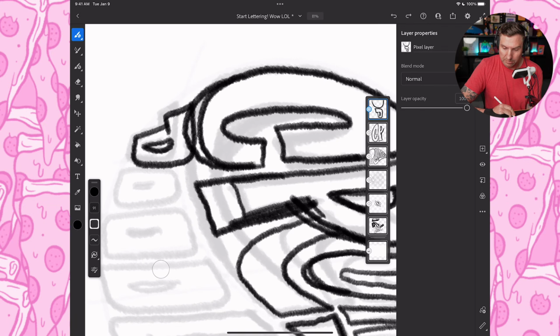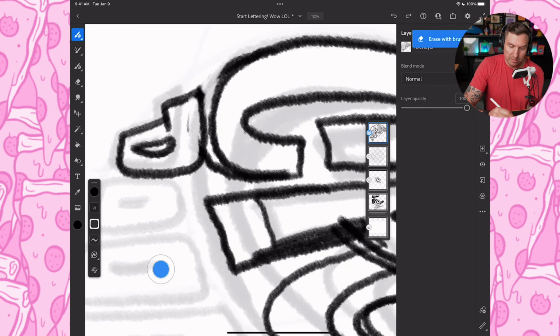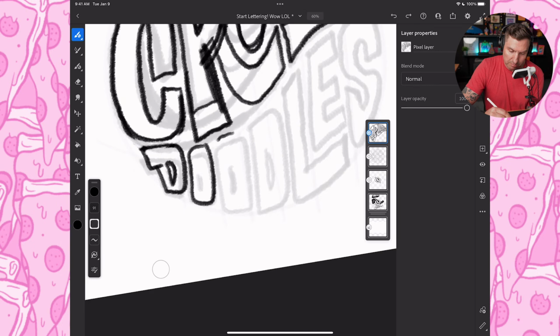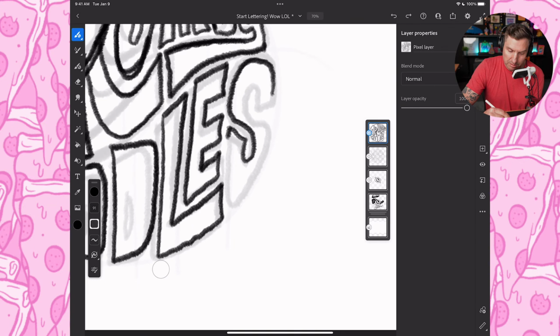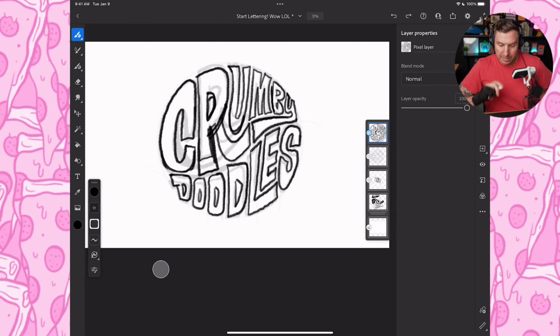Sometimes when you're working on a bunch of different layers to make things easier, it gets a little confusing. Okay. So I'm just being a little bit more playful with the shapes here. Okay, I think that this is in a good situation.